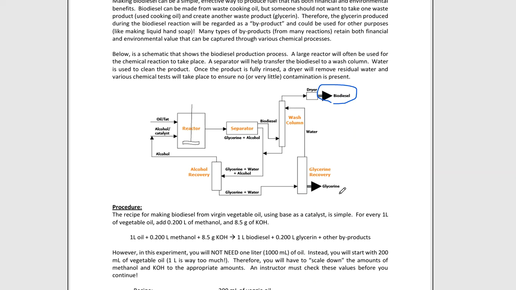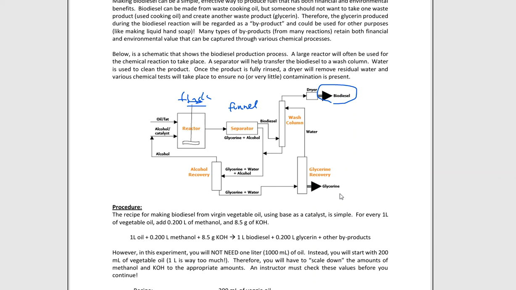So in our lab activity, we're going to represent this in different stages, just on a small scale. We're going to have a reaction flask, and the reaction flask is going to be our reactor. So this is where our vegetable oil and our methanol and our base and our heat is going to be, and this is where our products are going to be made. Then after we give that reaction a little bit of time to do what it needs to do, we are going to put it into a separator, and this is a separatory funnel.